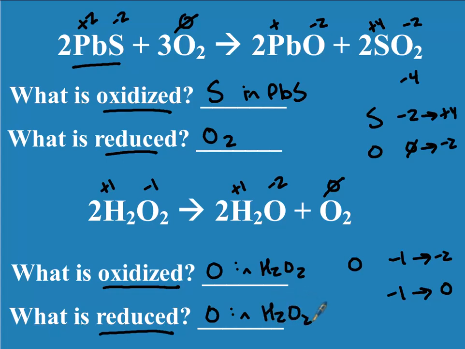This is what we refer to as a disproportionation reaction, where the same element is oxidized and reduced. That does occur. In order for it to occur, it would have to be in multiple spots on either the reactants or the products. On the previous example, notice oxygen was in more than one spot in the products, but it was not a disproportionation reaction. So not every time it's in more than one spot will it be oxidized and reduced like it was in this problem.